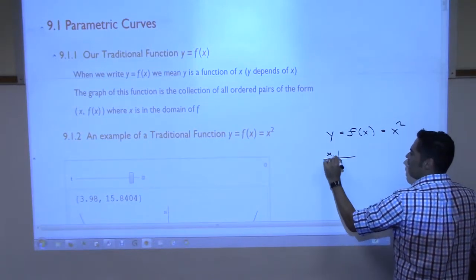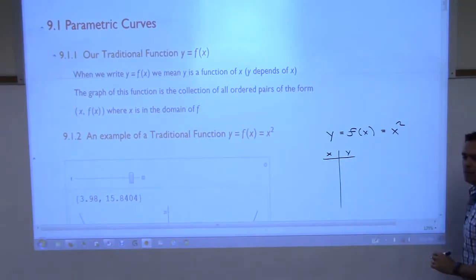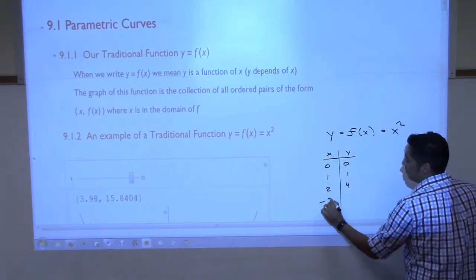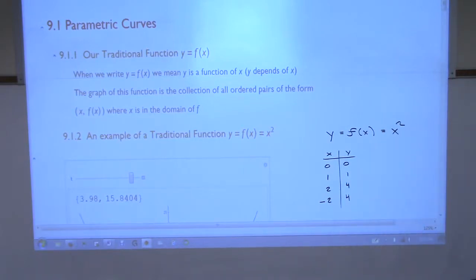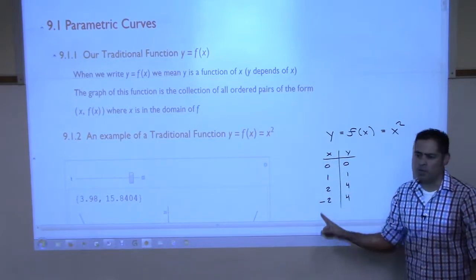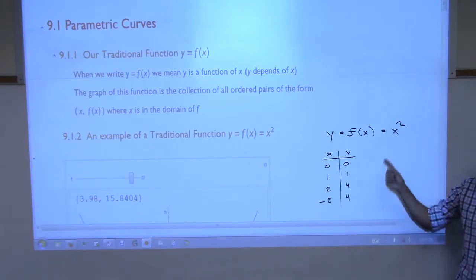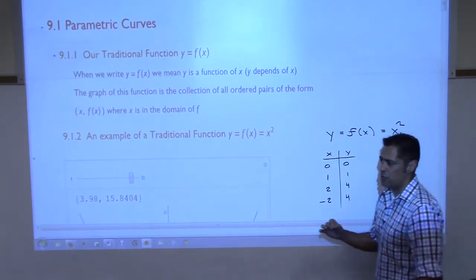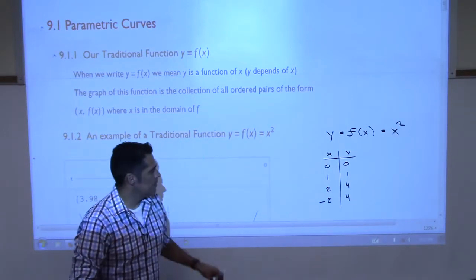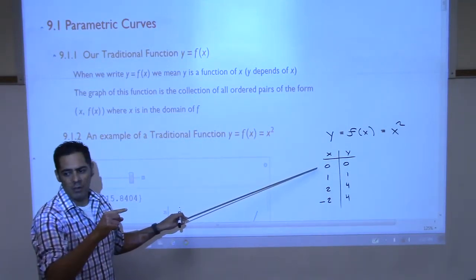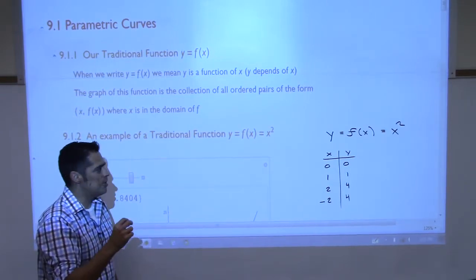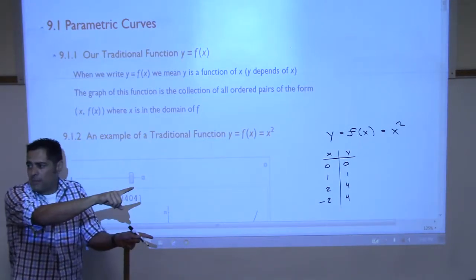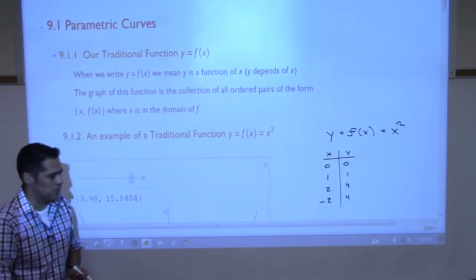The way that we first learned about these is old school style. We had a t-table. You go x, and then here you would say the y coordinate. And so you start plugging things in like 0 would spit out 0, 1 would spit out 1, 2 would spit out 4, -2 would spit out 4, things like that. And so the input variable x here was called the independent variable, and the output y was called the dependent. And in order for this to qualify as a function, every input had to go to exactly one output. So when you say you have a function of x, what you mean is that it never happens that you plug in an x and 2 answers come out. That would fail to be a function, right?